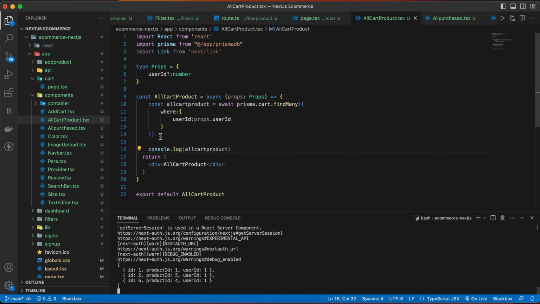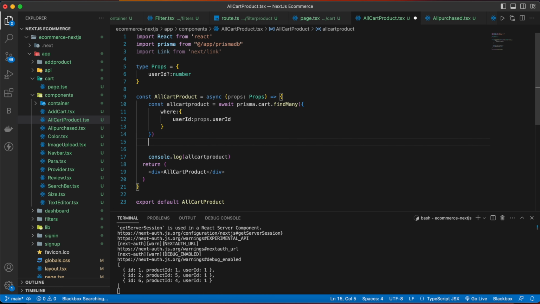Now this value only fetches the data from the cart model in which we have the ID, product ID, and the user ID. But we have to show the product and its info.